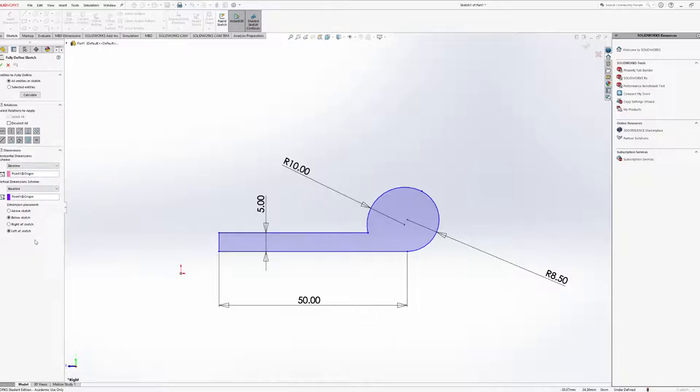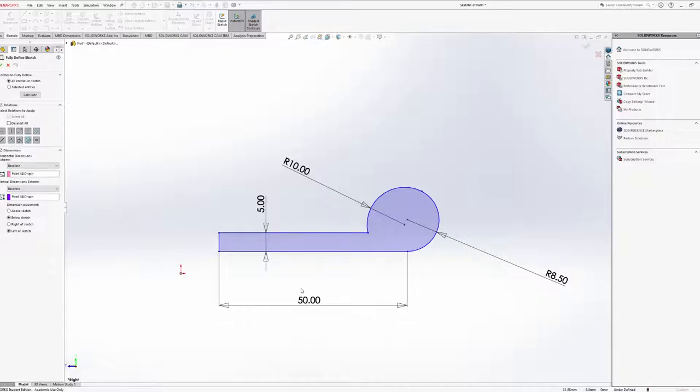All it's saying in this dimensions portion is that it's referencing our origin. It's saying that we need to have some sort of reference point, and that point is going to be our origin. And then the two main options that we have here for entities to fully define are all entities in the sketch, and selected entities. If I already have parts of the sketch that are fully defined, then I can just specify, hey, I don't really know what's wrong with this edge here. It's not telling me that it's fully defined. What am I still missing? So that's a way that you can just click on that specific edge or arc, whatever it might be, and it will automatically put it in reference to something else, preferably the origin.